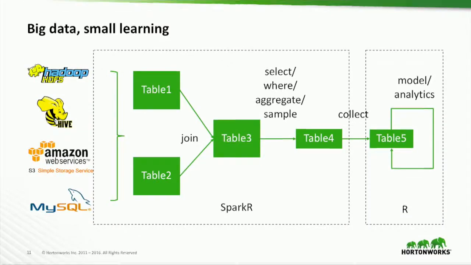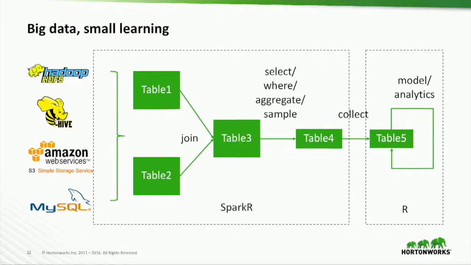The first scenario is usually importing the data source. You will import large data from different data sources. You will have table A or table B, maybe very, very large, and you will join them together to generate a new table. After that, you will do some basic operations on the data set. This is usually infeasible on a single node because your data set is very, very big.